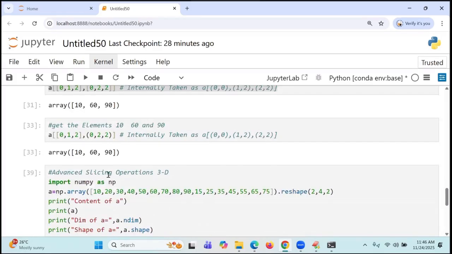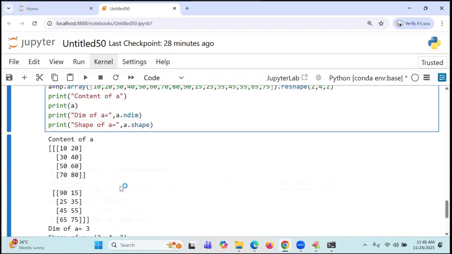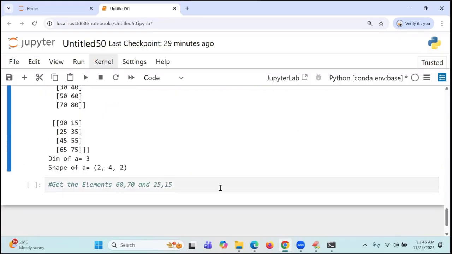What are we writing? Advanced slicing operation. How many are you getting? One value or more than one value? Is it indexing or slicing? He is commenting. What is commenting, Prasad? Not slicing, but indexing, sir. He is also a student of ours. He doesn't know anything and he is getting it. So again, sorry, sir, got it, multiple values.